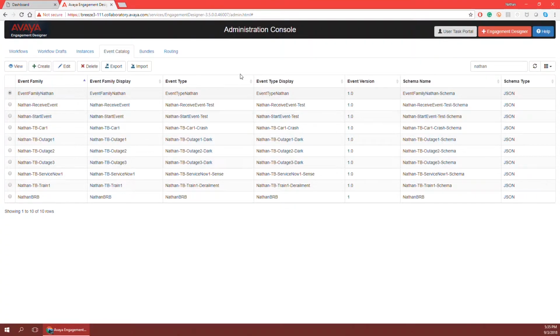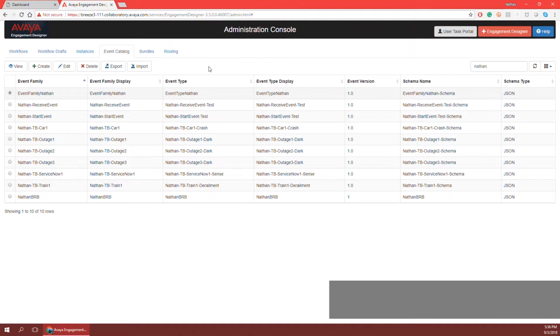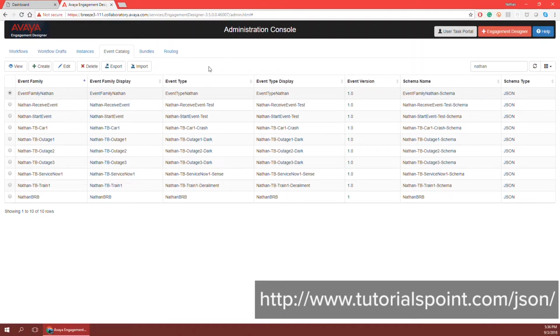Cancel that. So that's very quickly going through what the events are and do, and how to quickly create an event of your own. Just as an example, I like to think of events as any sort of key value pair that runs through a REST call and uses JSON as a payload. That may be a little complex for some people, but if you understand JSON, that's pretty easy to understand. Like I said, I highly recommend going through www.tutorialspoint.com/JSON, and I'll list the HTML link within this video here as well.